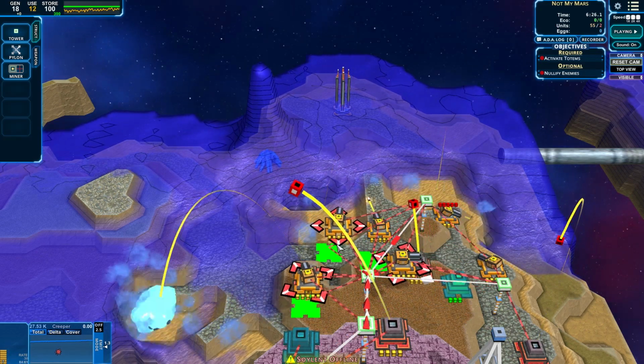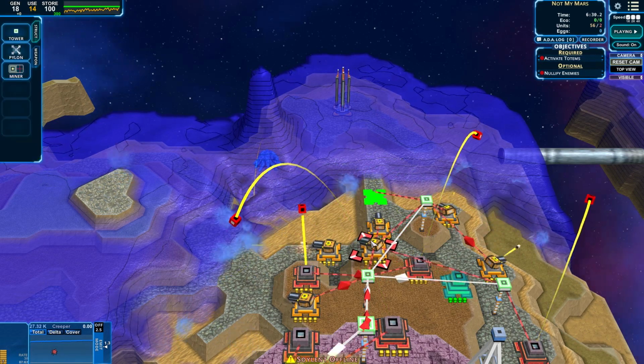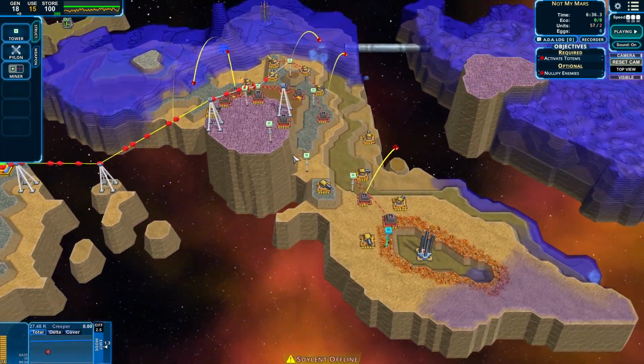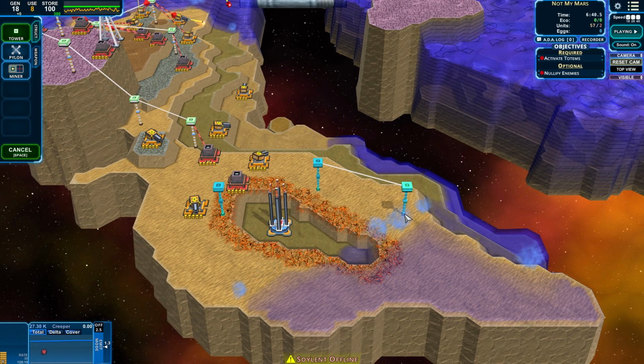There we go, more towers are moving. We can clear this, I'll be very happy. Obviously there's one lifting thing over there. We're clearing this nice and easy. We've taken this area.